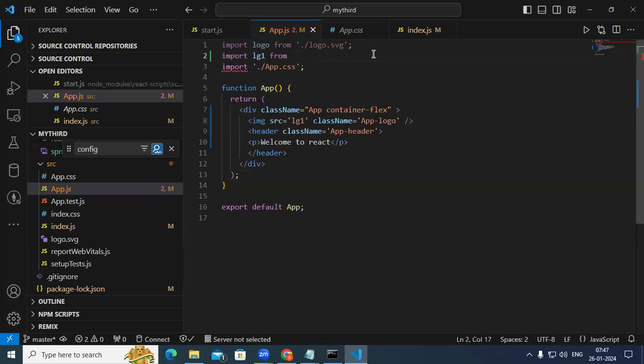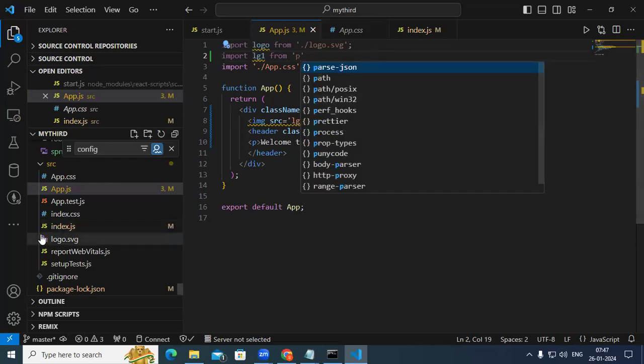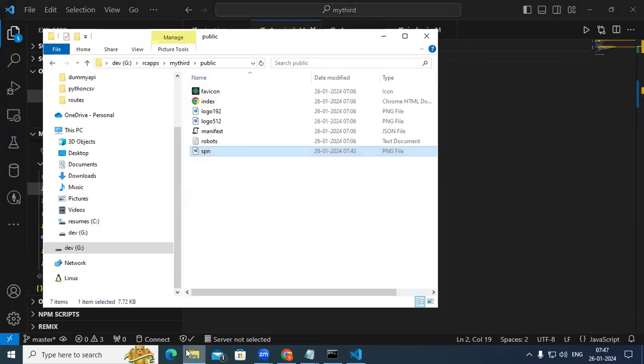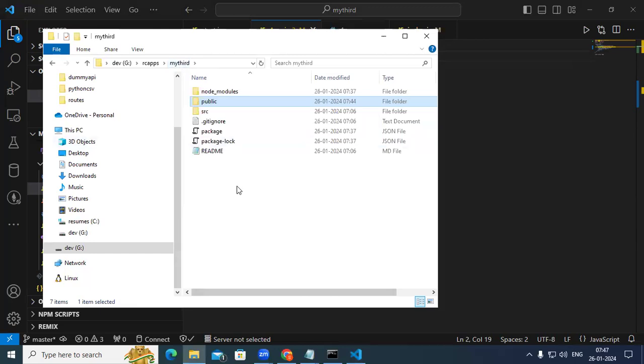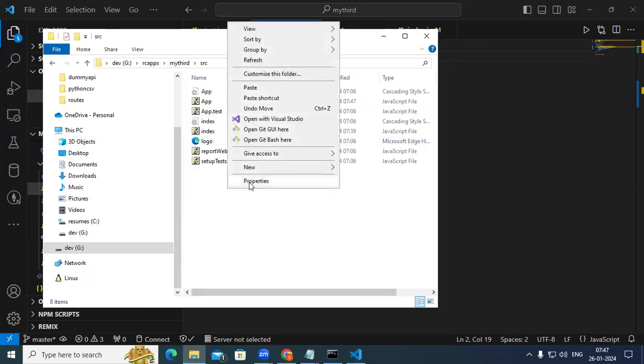I remove this dot followed by slash. Here in this case, I can go with the public folder. Then public, it's not available. So what I do, I just do one thing. Later on we can configure it. Copy this here and come to my third, and in the src folder itself, I dump this. I can actually paste it here.